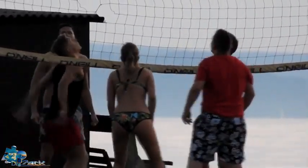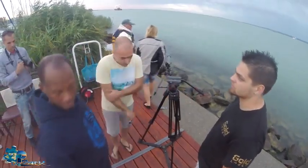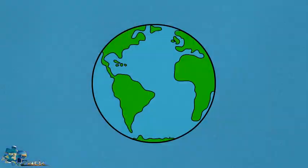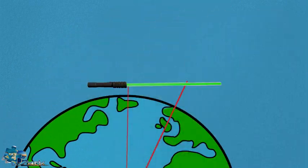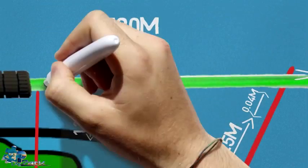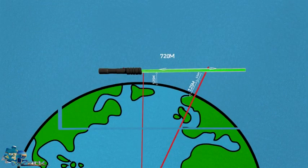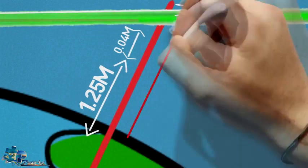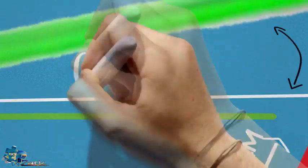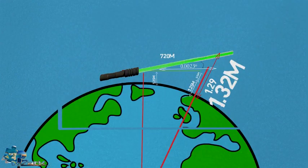This is the second day of the experiments. We decided to put the laser at 1.25 meters, which is 4.1 feet above the water surface. To make sure we had the laser leveled according to the globe-earth model, we did a slope correction. The curvature drop at 720 meters would be 0.04 meters, so we added this to the 1.25 meter laser height to get a perfectly horizontal line according to the globe-earth model. Since our laser was at a slope-corrected height of 1.29 meters and we aimed the beam to 1.32 meters, we had a 0.0023 degrees upward bend according to the globe-earth model.